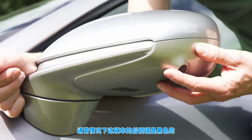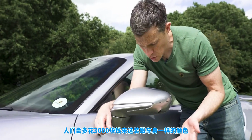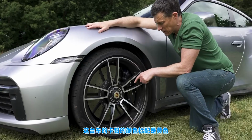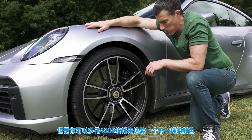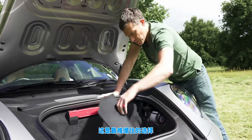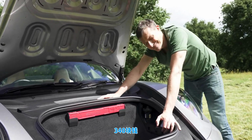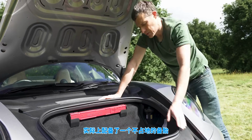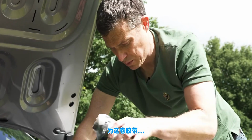Normally, this part of the door mirror is black, reason being that Porsche knows that people will pay £380 to not have it black, but to have it body coloured. If you don't like the fact that, as standard, the car gets yellow paint on its calipers, you can pay £581 to have a different colour, such as this more discreet black. This is the most cynical option, though. Tyre puncture repair kit. It's £42. Should be standard. In fact, older 911s like my 996 actually came with a space saver spare wheel, but no, now you're having to pay extra for this loop.